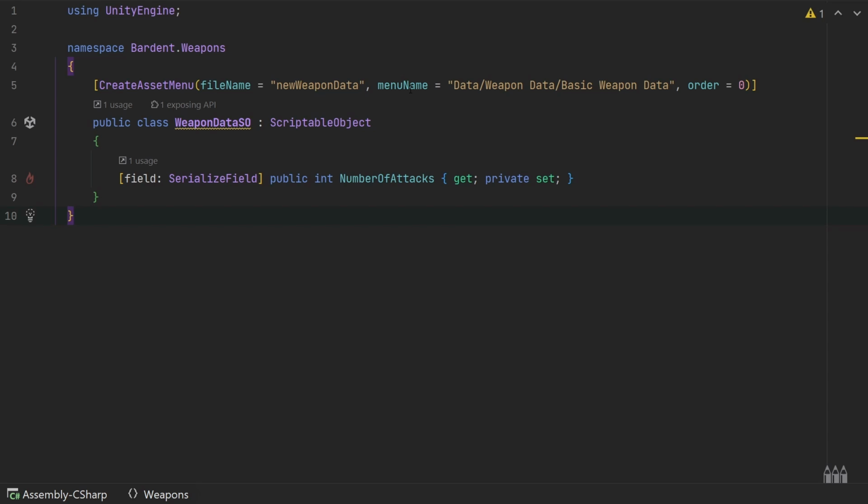Now we have two different types of data: component data and attack data. Component data holds all the data that a certain component needs. This could be things that need to be defined once, like a layer mask that the hitbox might need to use. Then there is the attack data, which is the other data I mentioned, of which the component data has multiple copies. It has an array of this data type, where each element in the array specifies specific data for an attack.